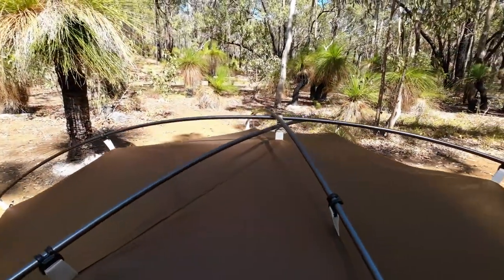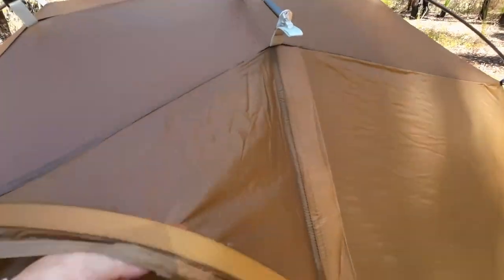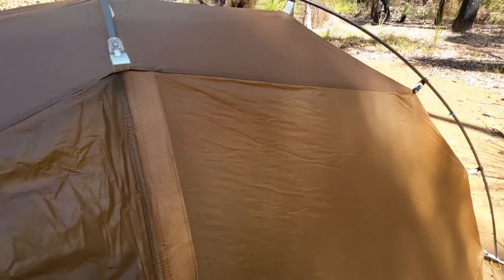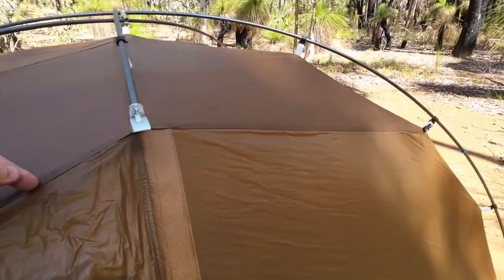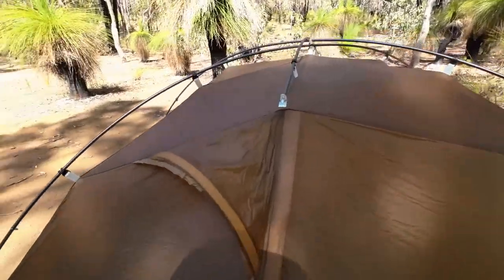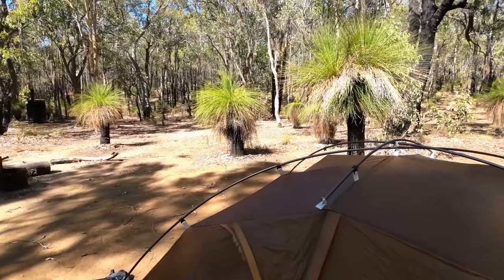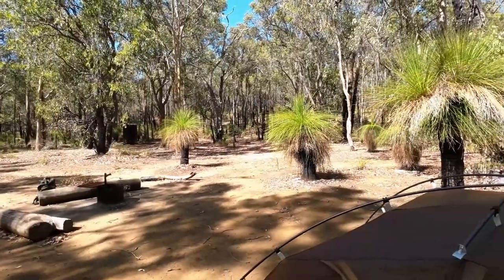There's a vent from the diagonal corner to the other one, and that's how it works together with the hook and loop — or Velcro, whatever you want to call it. Because I know this one was before they started seam sealing, I'll get some seam sealer and do it from the outside first. I'm not actually contemplating using this over winter because it's not really designed for very windy weather, and even though it's not so cold here in Western Australia, we do get a lot of strong wind.